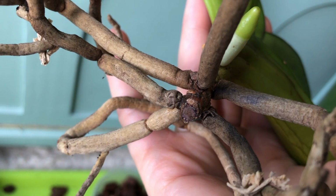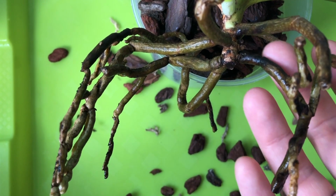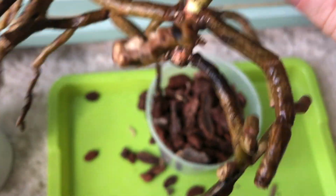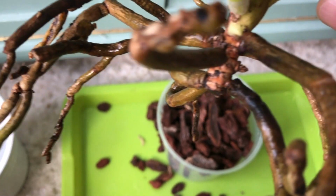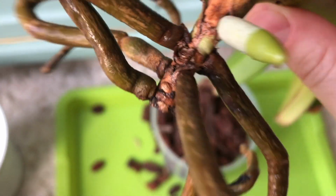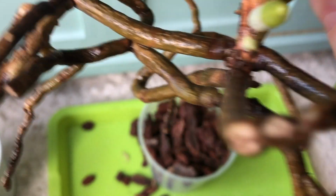So that's what I'm thinking about doing. I have moistened the roots so that you can see how they look when they are wet, and I don't think that this root does much at all. But it's difficult to decide where to cut the stem. If someone would ask me, I would say, cut the stem as much as you can to have a chance to reach a part of the stem that is still healthy. And the thing is, it's easier said than done.